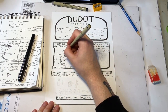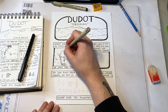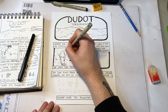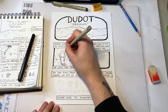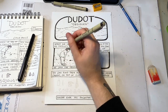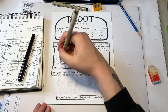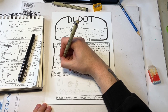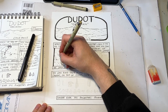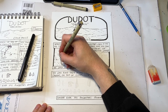I add detail like my grandma. She also has curly hair, so I'll scribble out her hair. Gotta make it look nice and perfect and permed. Oh, I shouldn't have said that. When I'm done, I want to show this to my grandma, so I want her to be happy with how I drew her.